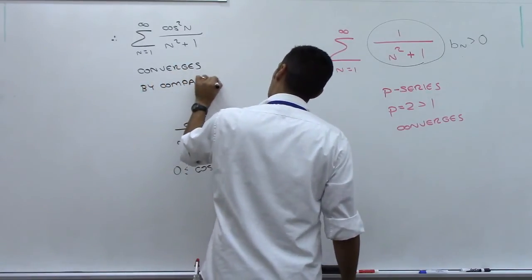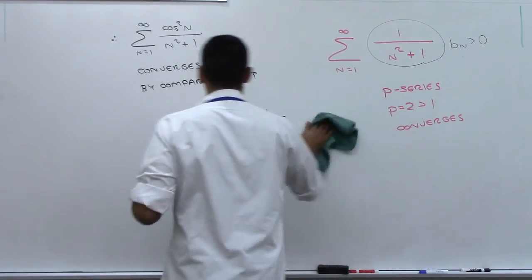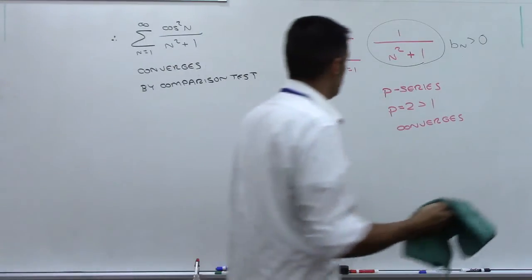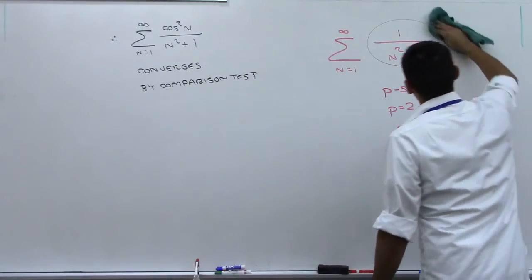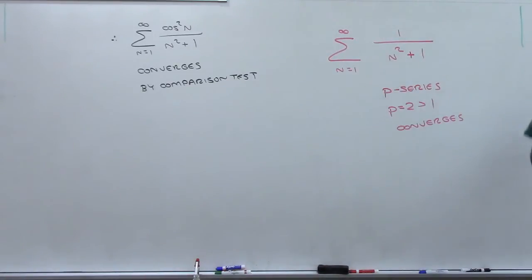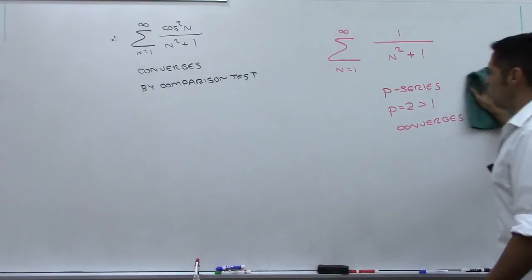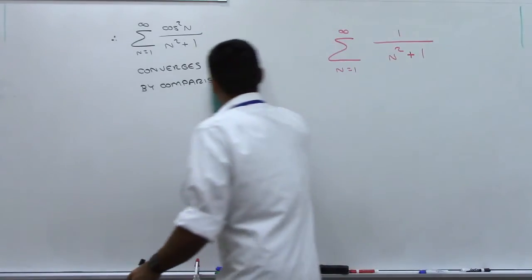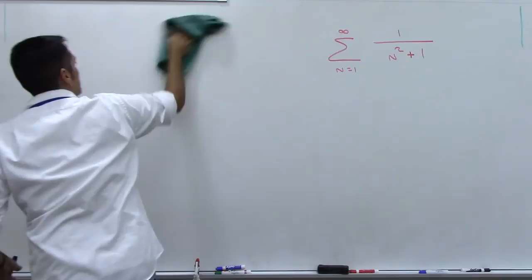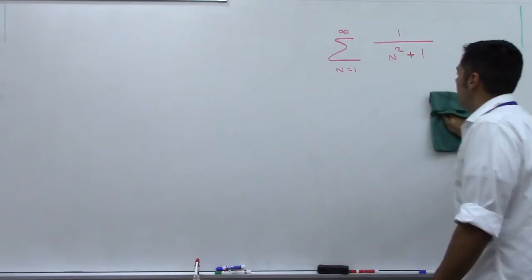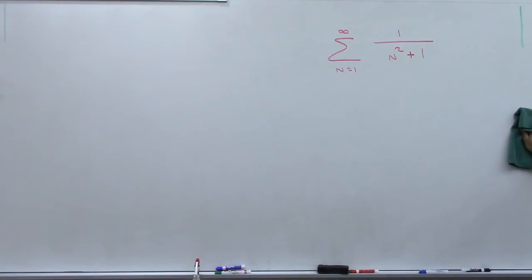Now, I'm done here, but I do want to take a moment to take a look at this. Let's show that this one converges. I really want to kind of convince you that this one converges. Even though we say it's a p-series, that plus one does have an effect on things, but I want to convince you that's not going to matter. Maybe I can do it in a general way. No, that might be a little bit more than I want to do here. Let's try and take that as its own problem.